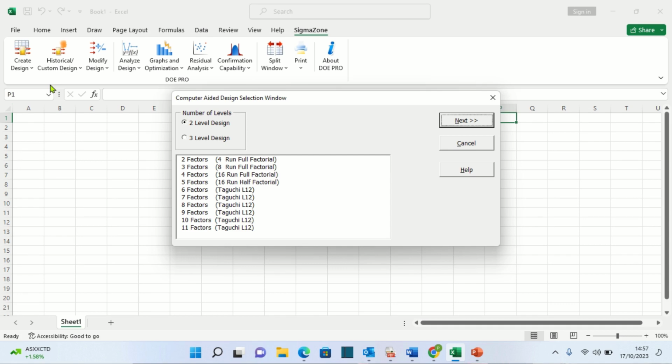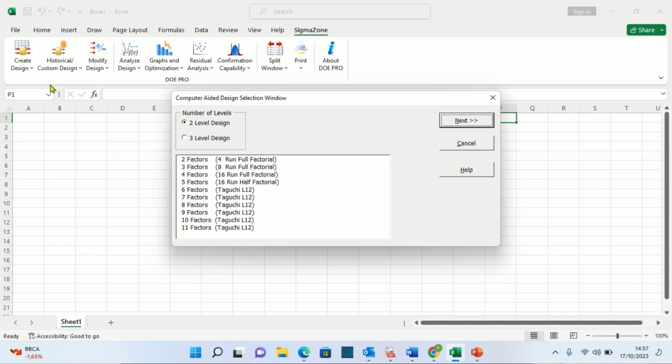And so it only gives you one choice for each situation that you're in. So if you say to the computer, I have 4 factors, 4 levers that I wish to interrogate and understand, well, the list says, if you've got 4 factors, you're going to run a full factorial. There are no choices.